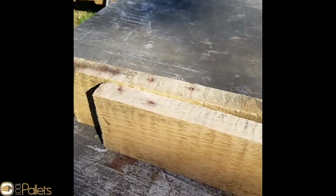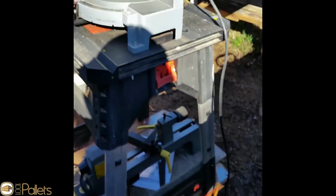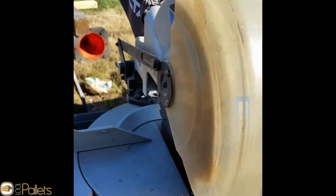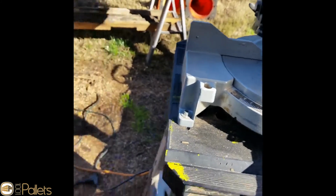And the other thing is I want to be able to seal it. And the rougher it is, the harder it is to seal. So I'm using a chop saw, miter saw, whatever you want to call it. Nothing fancy. Do not disable the guards, please.